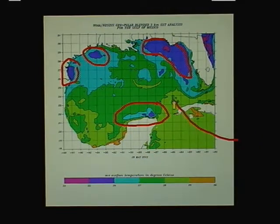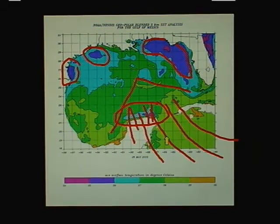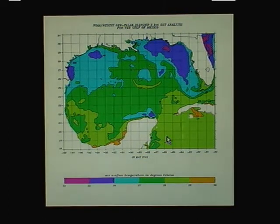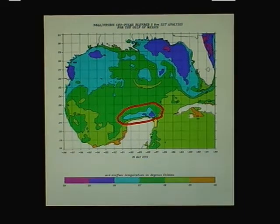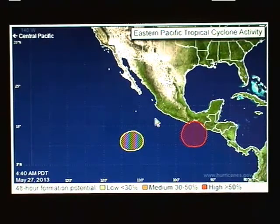This is also caused by upwelling. You get those strong southeasterly winds blowing through the Yucatan Channel, coming around the backside of that Bermuda High, and you blow the water away from the land and colder water comes up from below to replace that — that's called upwelling. That's why the water is colder just to the north of the Yucatan Peninsula here, in case you didn't know that. That happens just about every year.